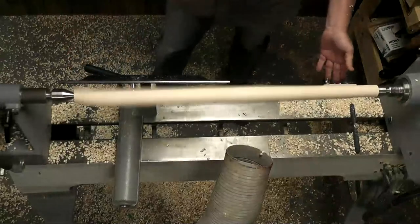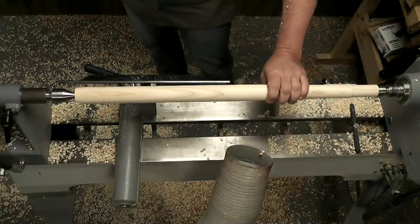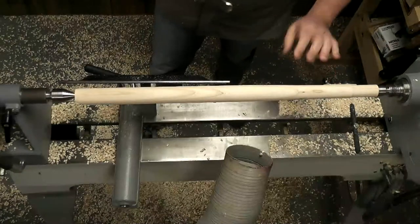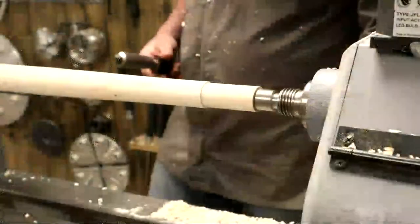Right, I'm just going to stop. We haven't finished yet, but I just want to stop and see if it's doing what I want it to. Yes, it is. Happy with that. It's going where I want it to. So there's my pencil line, so I can see clearly where we're going to taper to.